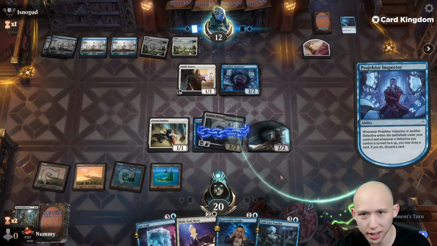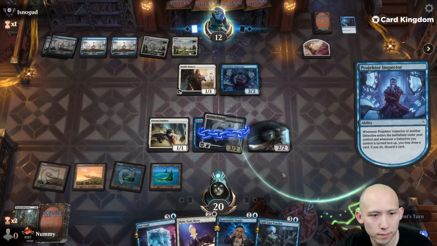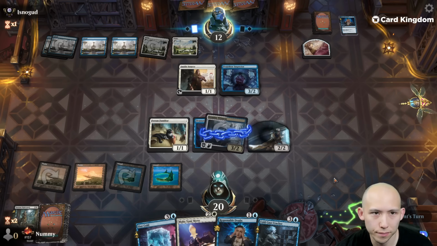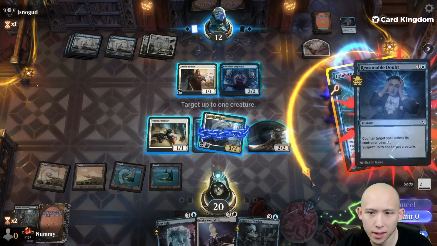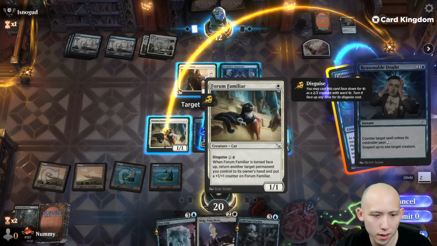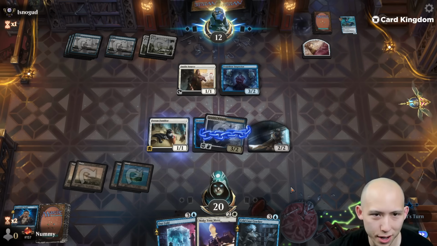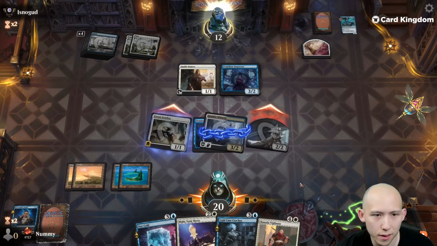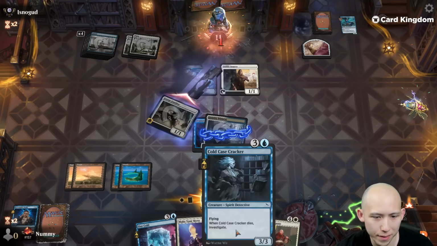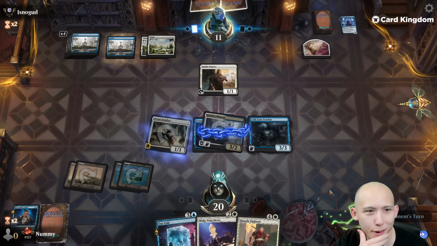Oh, it held up double blue for dramatic. That's what it was. They didn't have... Okay, never mind. This is a Crime Stopper. We are going to suspect our one here. Could also suspect their Inspector to make it unable to block. But I think trading for their Inspector is okay. Again, a little bit awkward making all these trades when I have Out Cold. I would not be surprised if this game was actually just played very poorly.